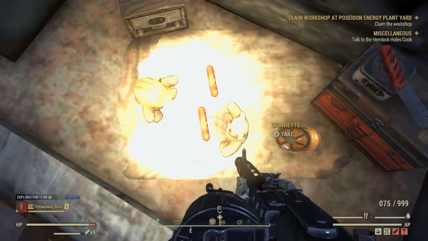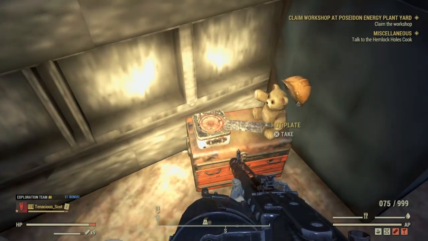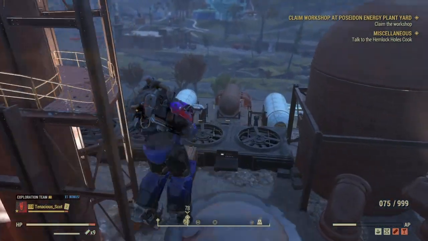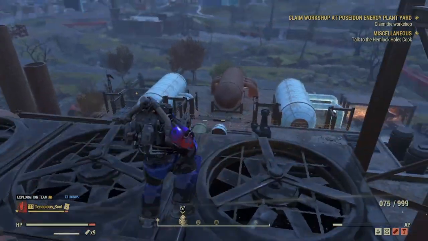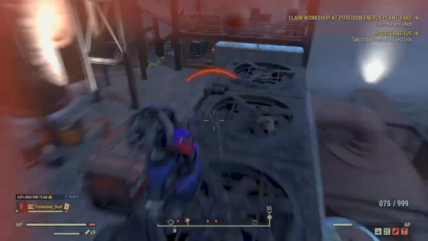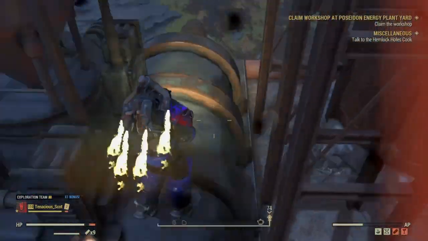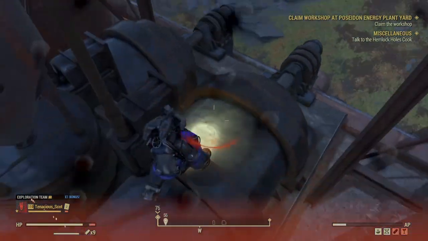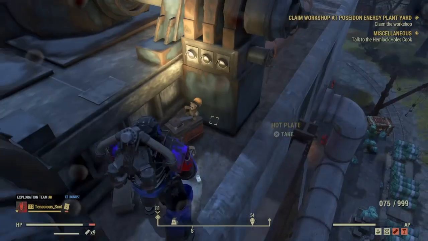Now, there's not many at the moment. You can collect up to 6 or 7 hot dogs here. But that's basically it. So there you see it. You just go up to the highest point, and then straight to the back. And then you'll see it. So, look for this big turbine. And just in between there, you'll get your hot dogs.